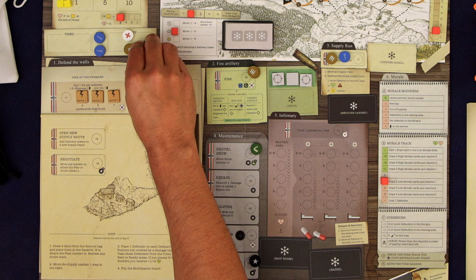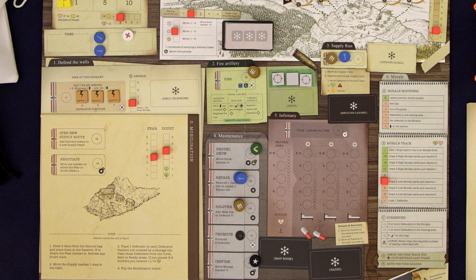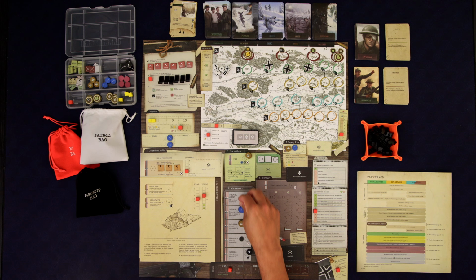So let's do that. And we also want to get our defenses up, and that requires us to go to the bolster. Leaves our medic with not much to do. Well, I guess they can shovel some snow. Okay, that seems good. Let's resolve.